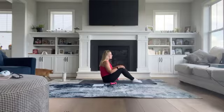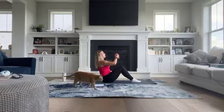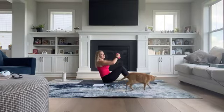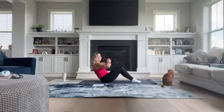Good. Again, coming back to that C-sit, either with legs straight or legs bent. I'll start in legs bent. We're going to pull the belly in. See how I did that? Pull it in and then round it back. We're going to bring those arms. I want you to squeeze your weights together. You should feel your chest start to engage.